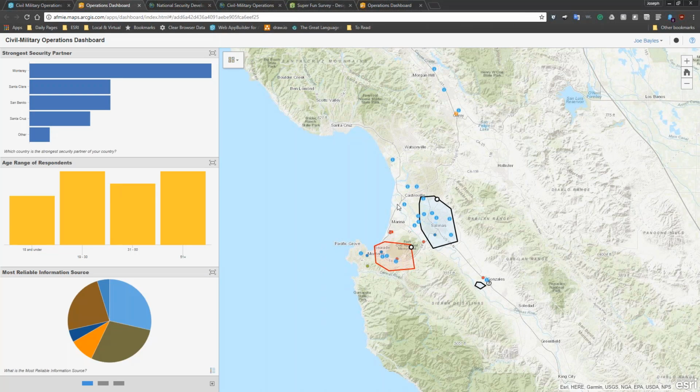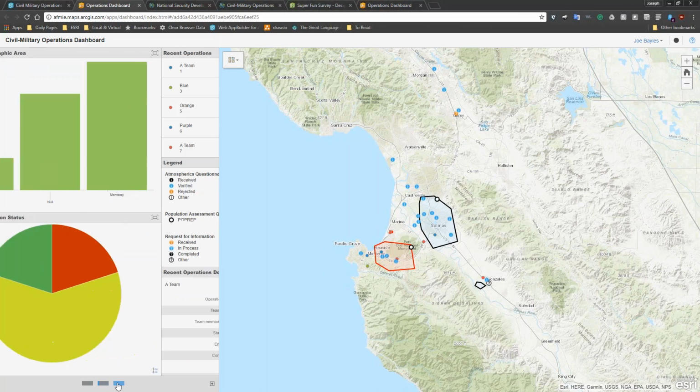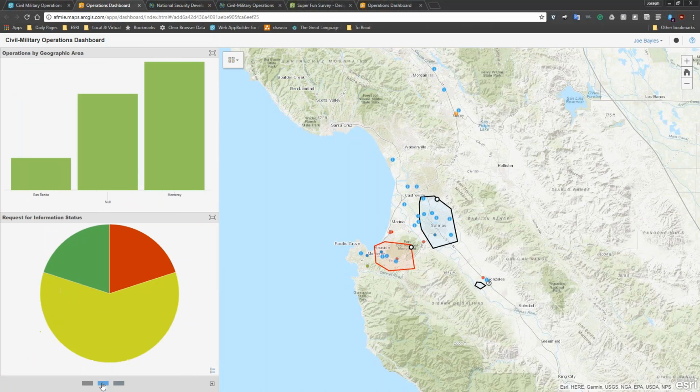Or you have a dashboard up on the wall, so you've got the same kind of functionality. We can query and see what's going on, and we have all these analytics here that are telling us exactly what's going on. So we've got full situational awareness happening in real time.